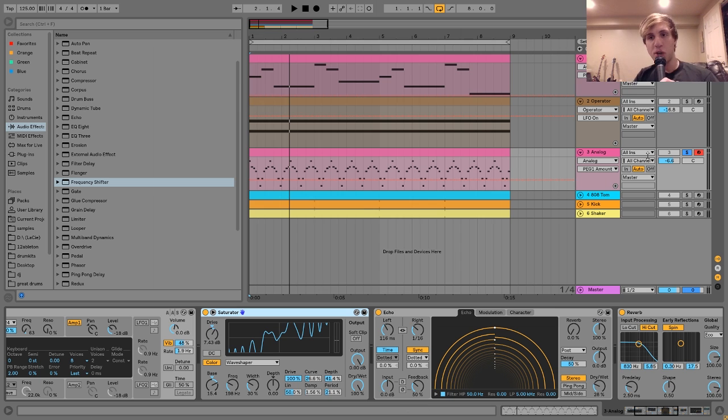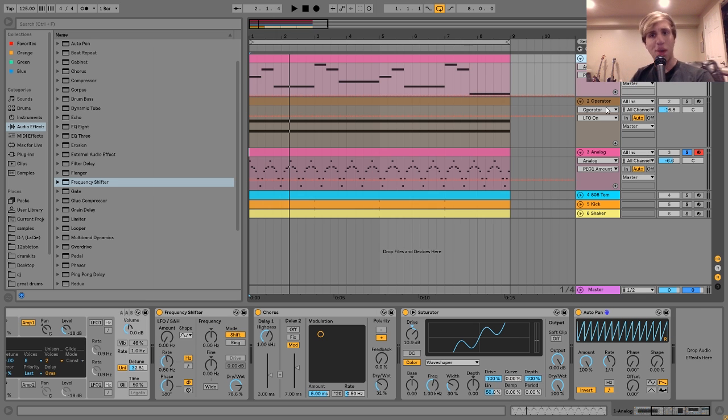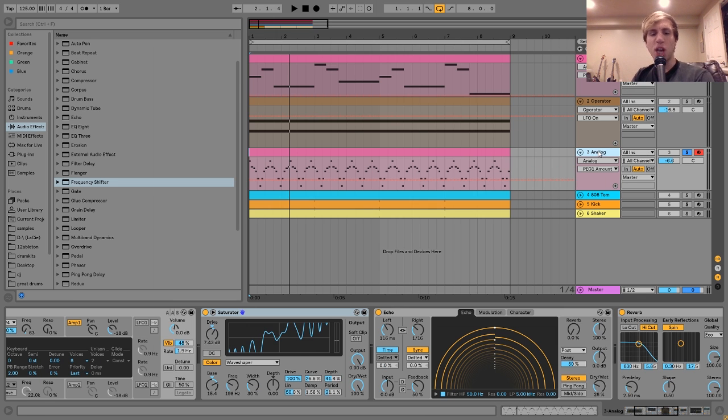And then also I'm using the wave shaper very similarly to how I use it on the bass and the pad to shape it sonically. I've been talking about this a lot on here lately. If you see me using the wave shaper, I'm not using it for distortion. In this case, I am using the saturator a little bit for distortion, because you can see I'm using the drive to make the sound warmer and a little bit more gritty. But the wave shaper is actually a really scientific way of shaping your sounds.